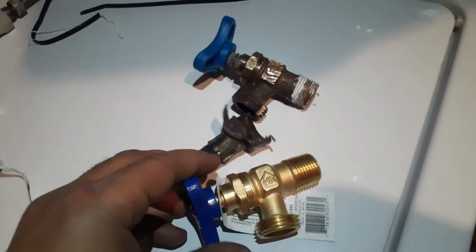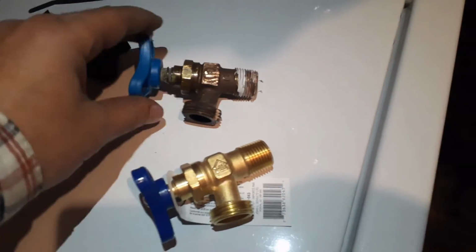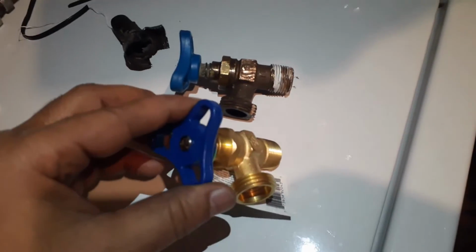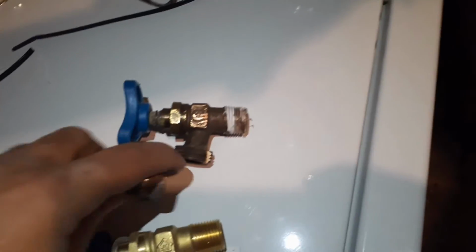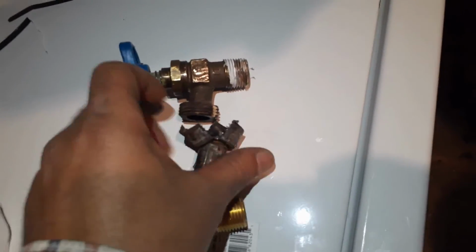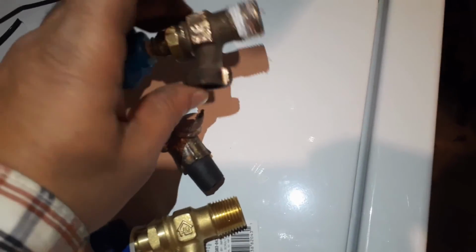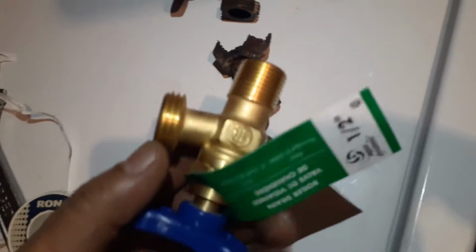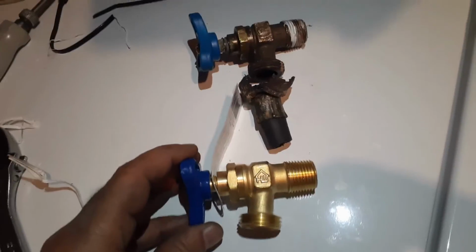So I got the identical valve from the local hardware store. I took the old one there so that I can get exactly the same one. So the problem was in this one, because this one was jammed, so when I cut with the grinder over here, I cut it too much, so when I installed it, it was leaking. So I have to buy a new valve. This wasn't so expensive. It was $10, $16 for the two hoses, so $26 for the whole repair.